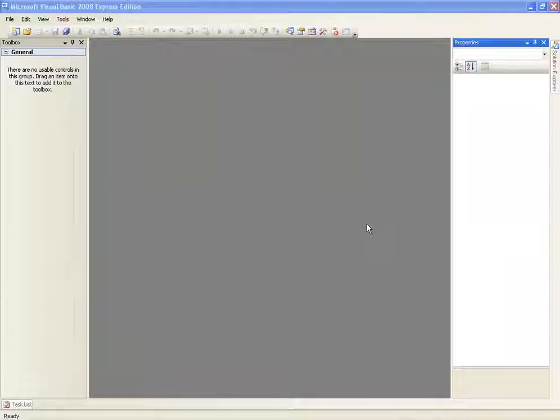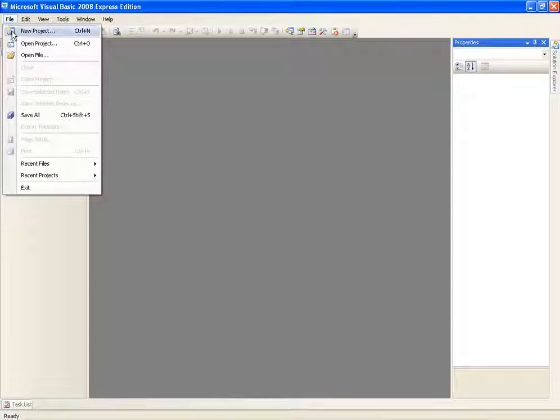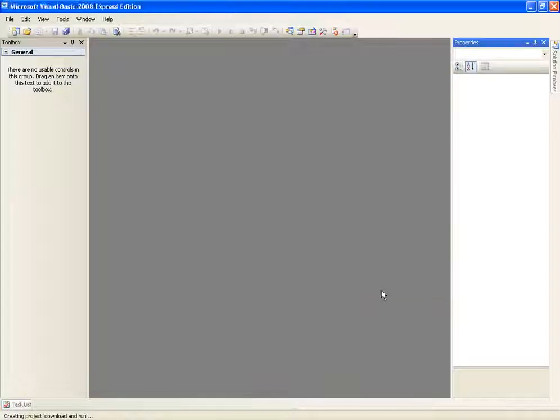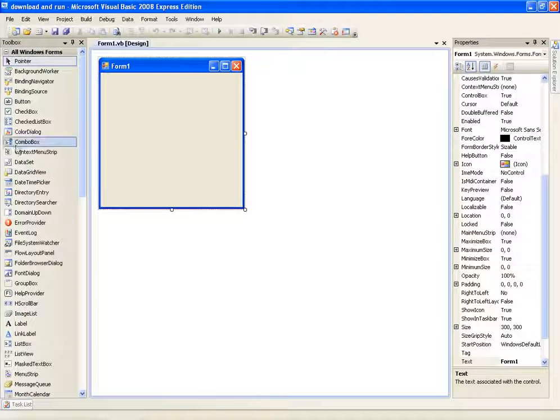This is going to be a quick tutorial to teach you how to download a file and then start it, or run it. So let's create a new project and call it download and run. This is just two lines of code, it's not much, but I thought I'd show you how to do it.